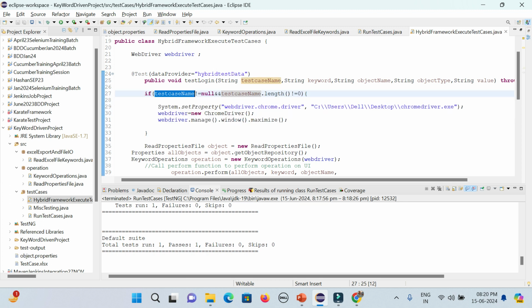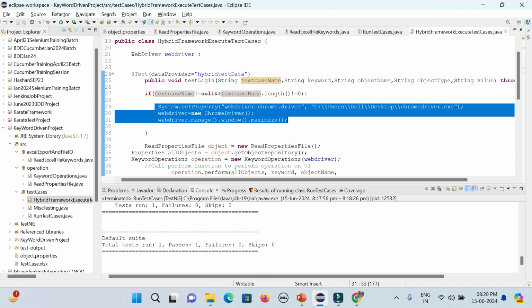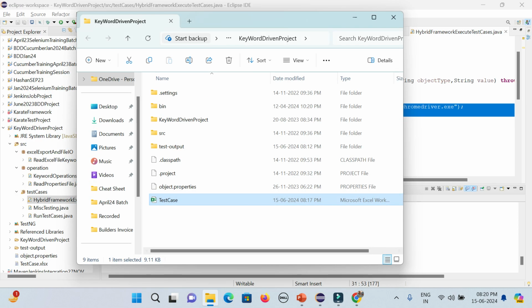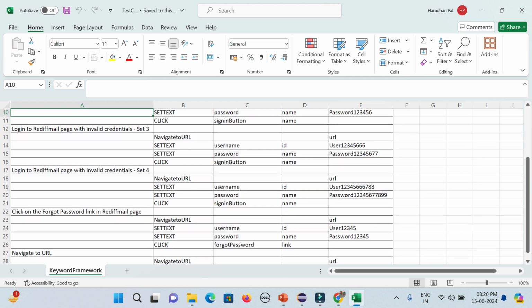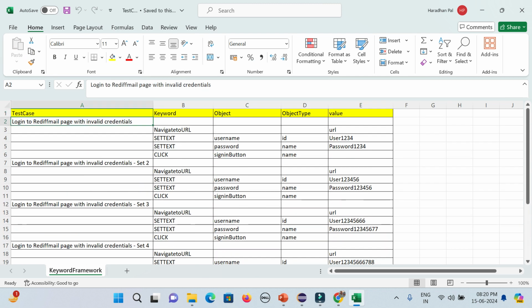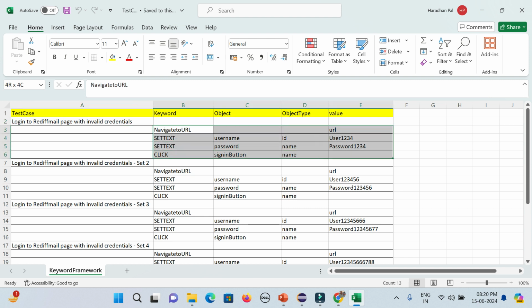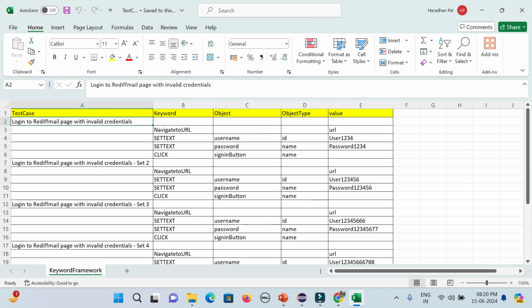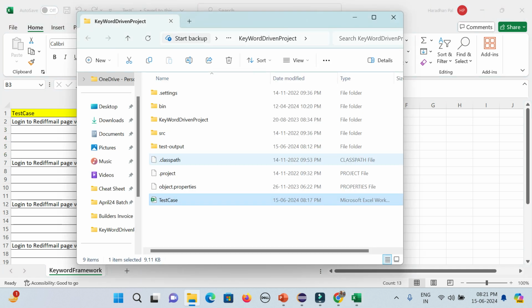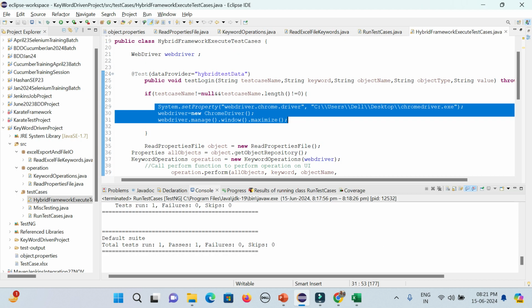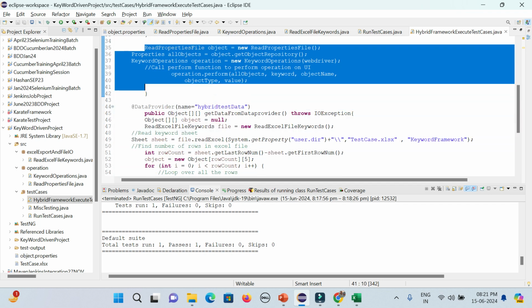If my test case name is not equal to null and length not equal to 0, then what will I do? I will launch the browser. Okay, let's open it. A test case value not equal to 0 means it has some value; at that time I will launch the browser. After that, as and when the value is not equal to 0, I will do the operation. So every time I will open a browser, and then do the operation. That is the different logic I have tried to perform. That is the simple thing I have added. Not equal to 0, then again the same way, and it will do the operation like that.